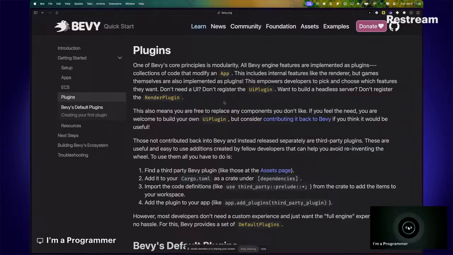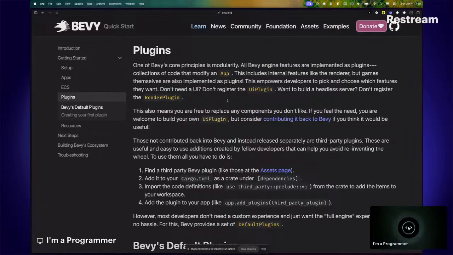It's a game engine, meaning that it is built to be able to handle and run very, very complicated software or applications. In this case, you can use it to build a game. You can use it to build a headless server, even if you don't want a game. Even if you just want to build something that runs on the terminal that is extremely fast and handles a very high workload, you can use Bevy to build it. That's just the beauty of it. If you want to build a headless server, don't register the render plugin, meaning nothing will render until you want it to. It depends on your logic.